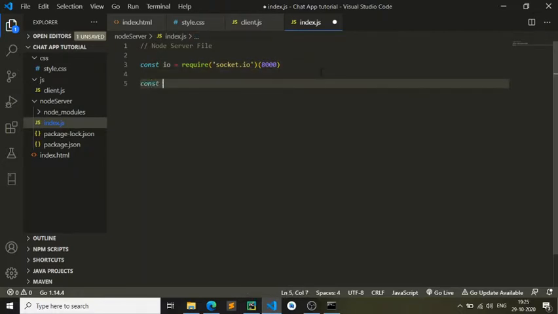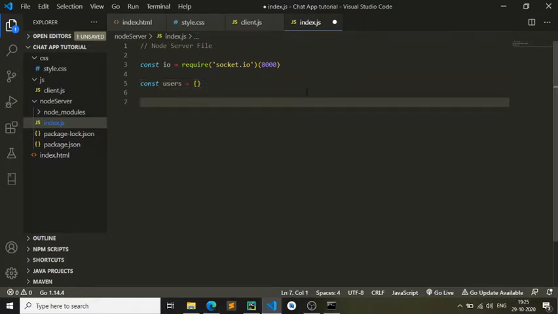Now I'll make another const of users, and it will just be a list. This will be storing all of the users and will keep track whether a user joins the chat, leaves the chat, posts a message, like whatever the user does in the chat app is going to be tracked by this users list that we have.